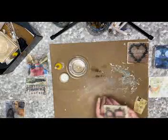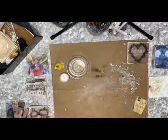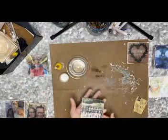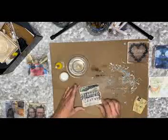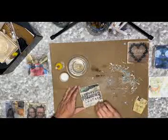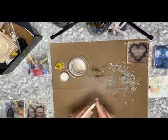Until we put the clear coat on them, every time they dry they're going to be a little cloudy, much like this one looks now. That is okay. That wet paint clear coat is going to bring them back to life.